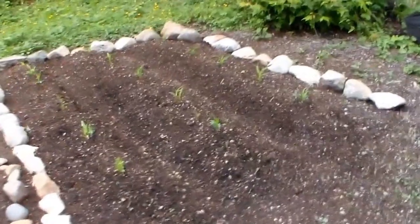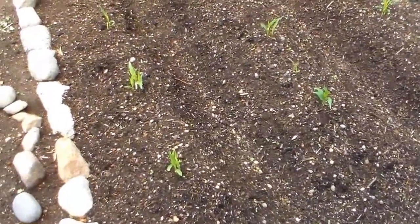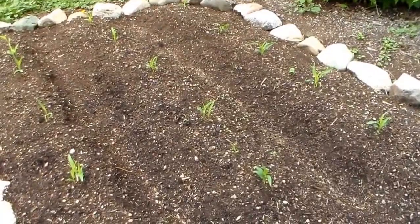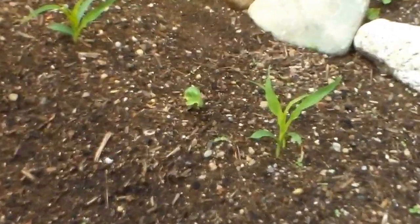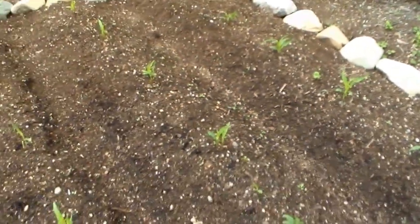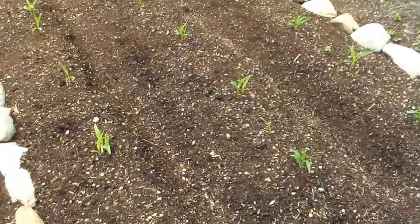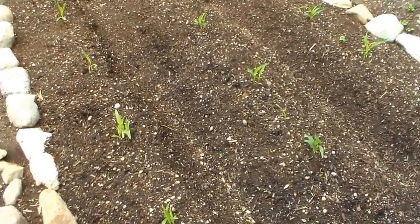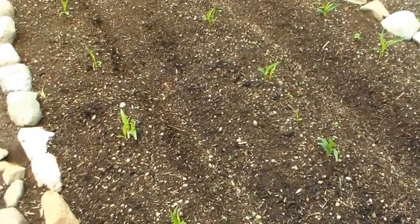And here's our three sisters garden, which is the corn, squash, and the beans to come. The corn is only about 4 inches tall. They're pretty small, and I planted some glass gem corn and some yellow squash. Ooh, and you know what? Those are taking a little longer to emerge. Just one right there, but it did get cooler, so it's been cold and rainy. So I think the squash is just taking a while to emerge. But when the corn is about 6 to 8 inches tall, then I'll be sowing the beans around them. That way the beans will be able to climb up onto the corn.